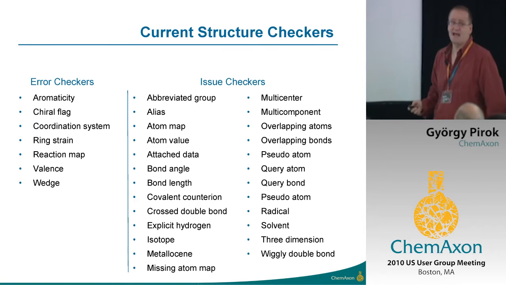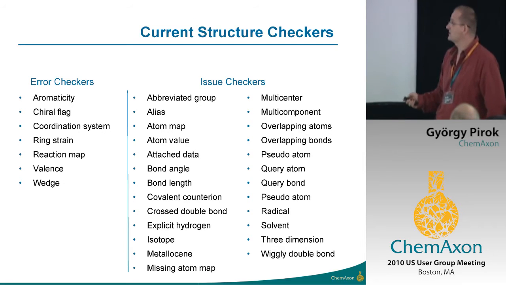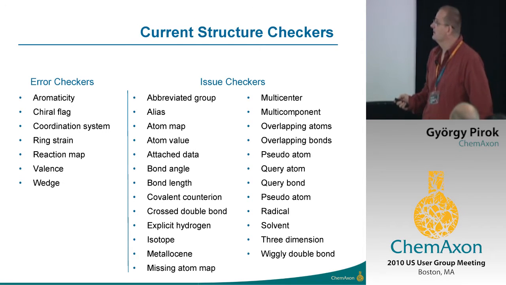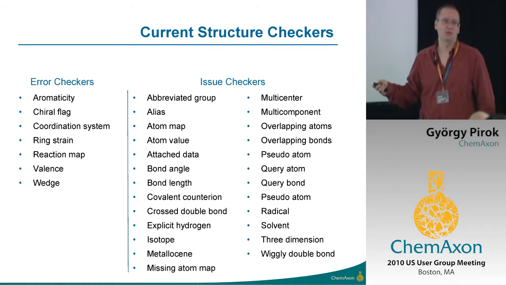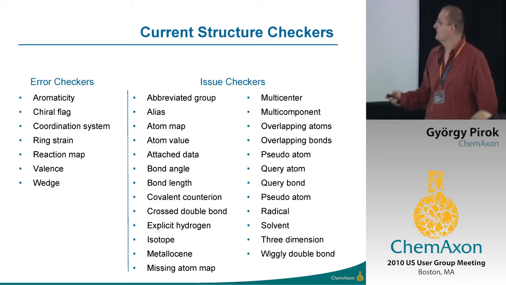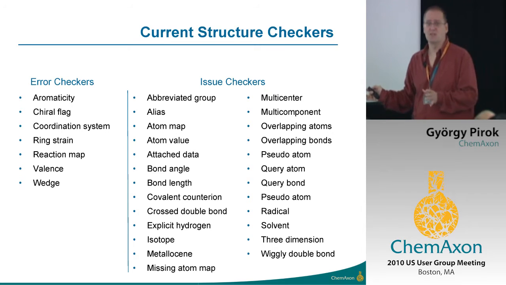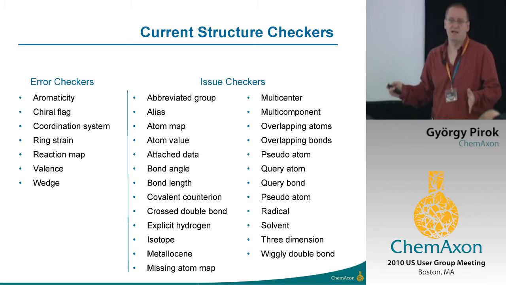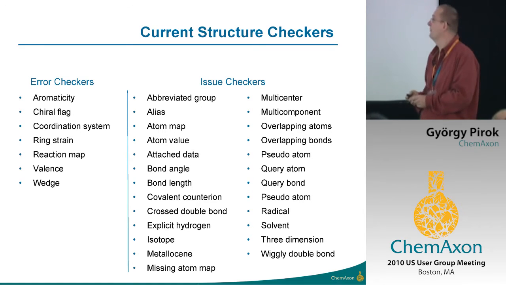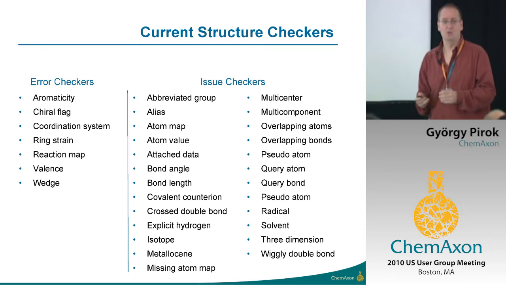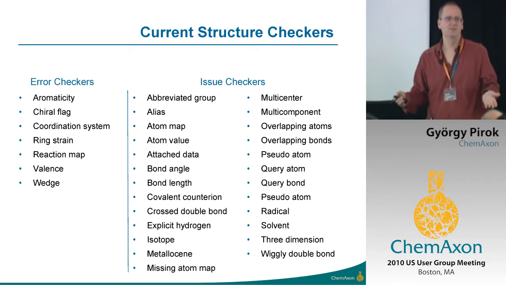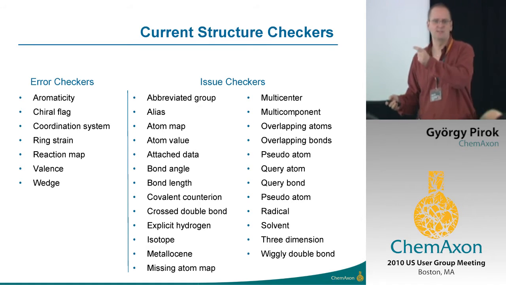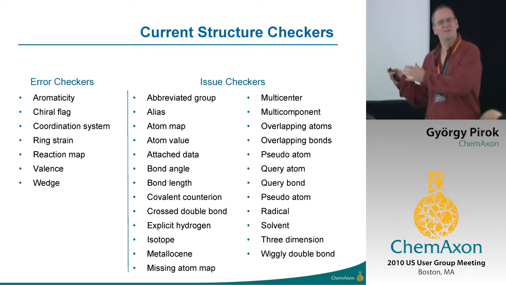We distinguish two types of checkers. This is the current list of checkers that we implemented. Some are called error checkers. In this case, we are sure that the molecule has an error. In the other case, these are features, properties, issues which are present. Might be good, might be a potential source of a problem, like an alias on it. You often can't realize that there is a label as NH2, but in the formula there is no nitrogen. And it turns out that NH2 is an alias on top of a carbon. So it can be misleading.